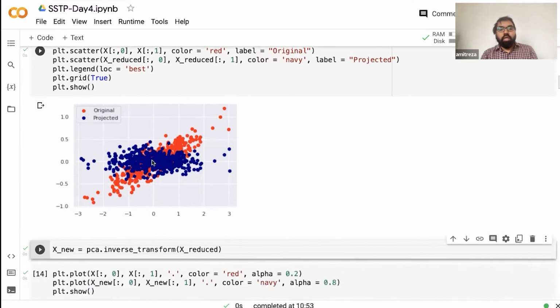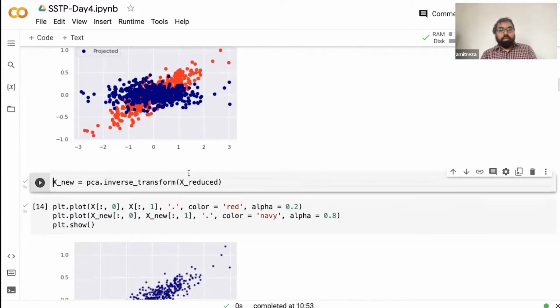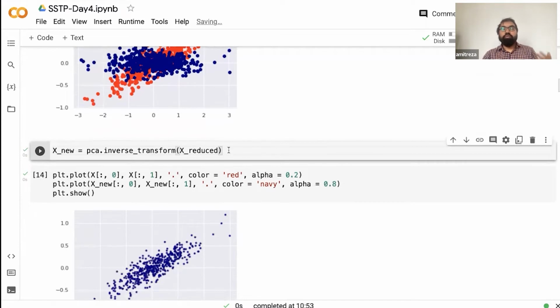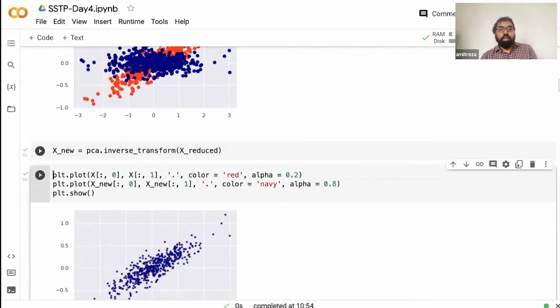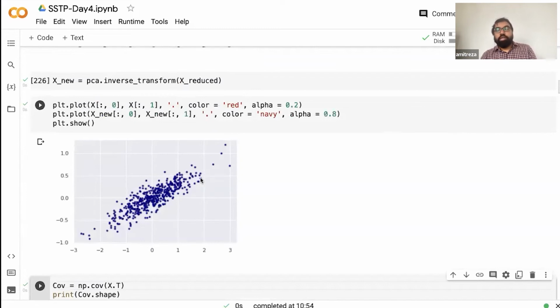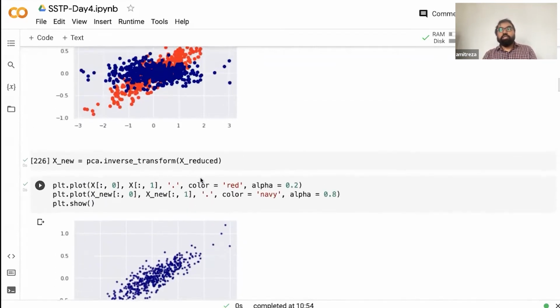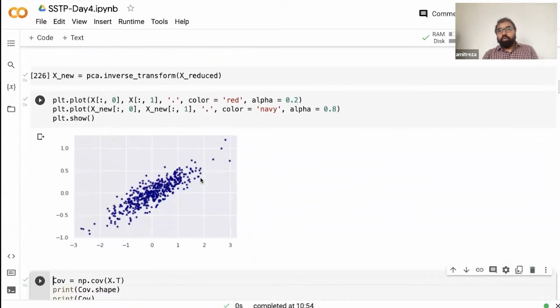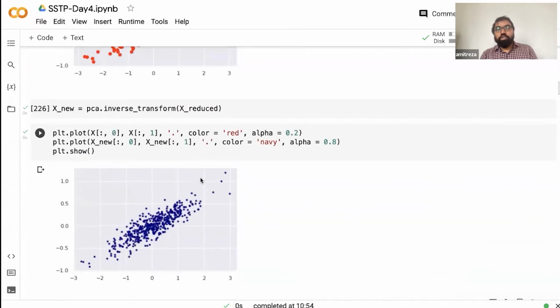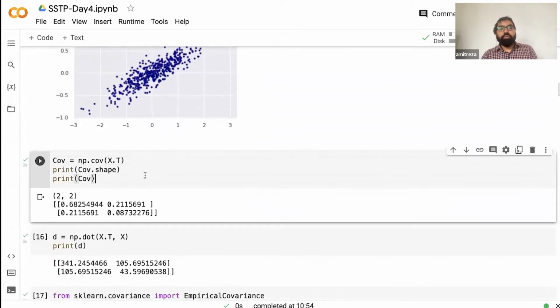Fine. Now, once you have transformed the data, you also need to know how to come back to the original data representation, and for that you need to use the inverse transformation. If you use the inverse transformation from that class, then you can get the data back again. So this is just a simple representation of PCA using sklearn. Now I'll talk about the maths part. Up to this, are there any questions? No? Okay, so now I'll talk about the maths behind that.